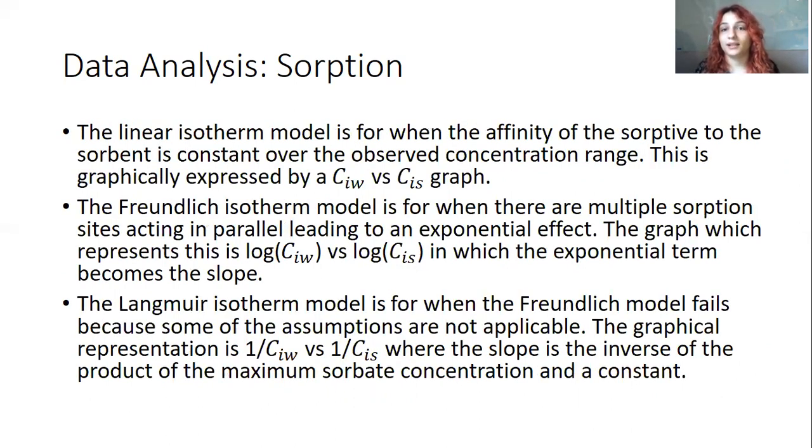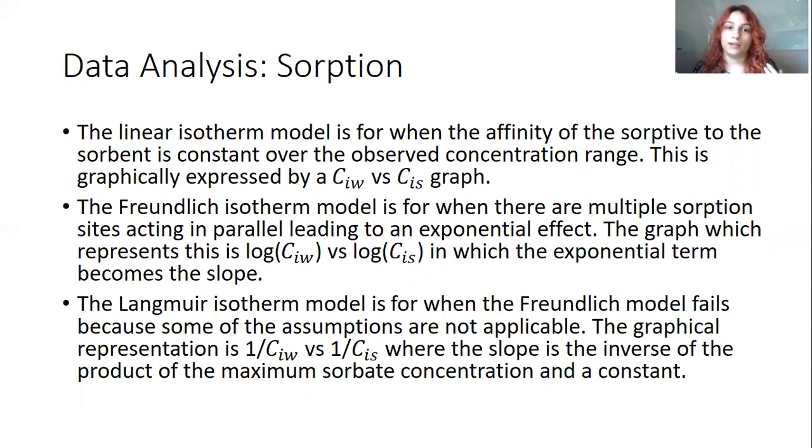And then we fit the CIS and CIW terms for 3 different models. The first is the linear isotherm model, and that's basically when you have no saturation, you don't have a bunch of stuff happening. It's very, very simple sorption. And that is typically seen when the linear model fits over small concentration ranges. If you have really low concentration, it's just going to sorb on, and then you see it there. It's not getting saturated. You're not dealing with different types of sites.